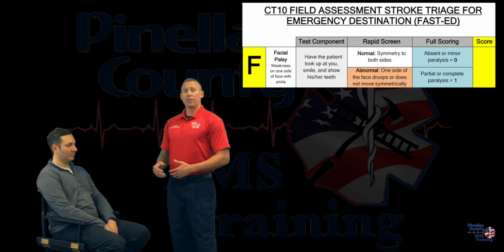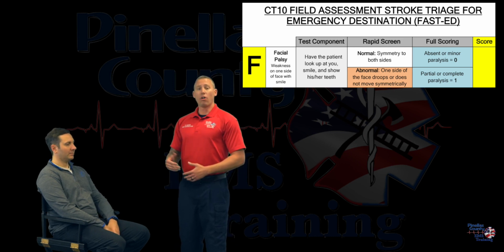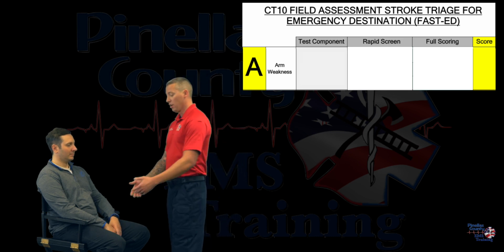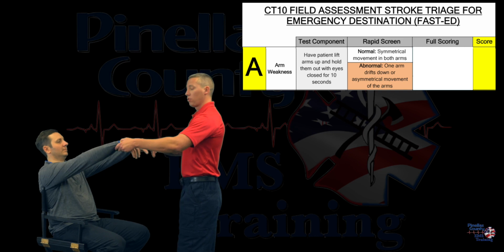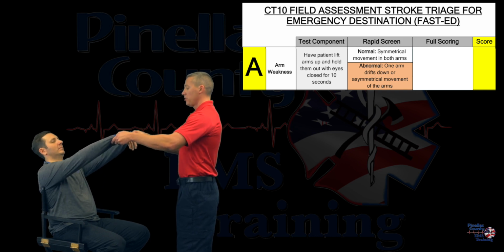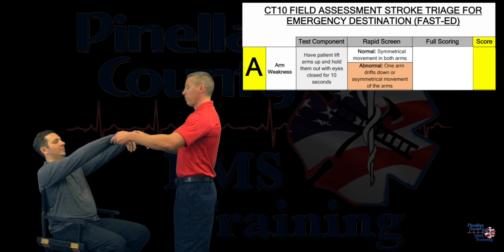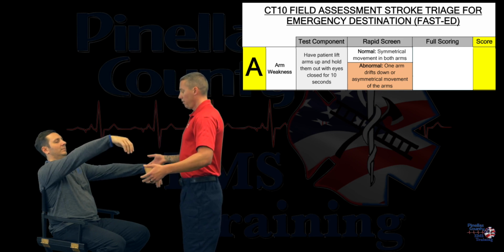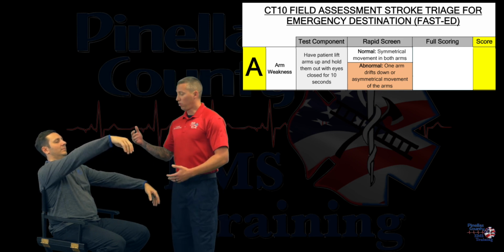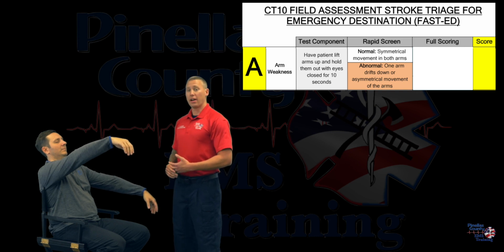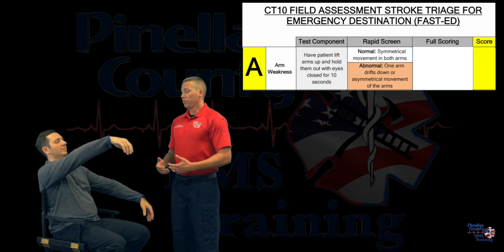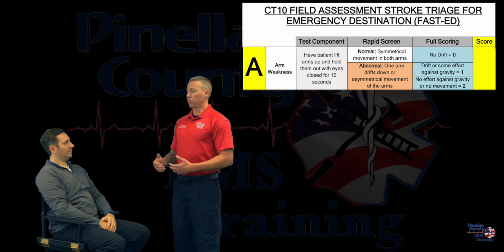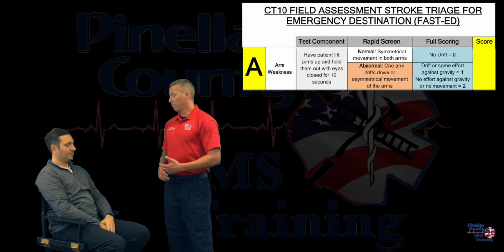The next assessment that I'm going to do would be arm weakness. This is navigated by asking the patient to please raise their arms up, close their eyes, and go ahead and just keep your arms up for me for at least 10 seconds. And then I let go. And what I note here is I have a partial arm drift on the left side, and this is scored through a 0, 1, and 2, either no deficits, partial, or complete arm drift.